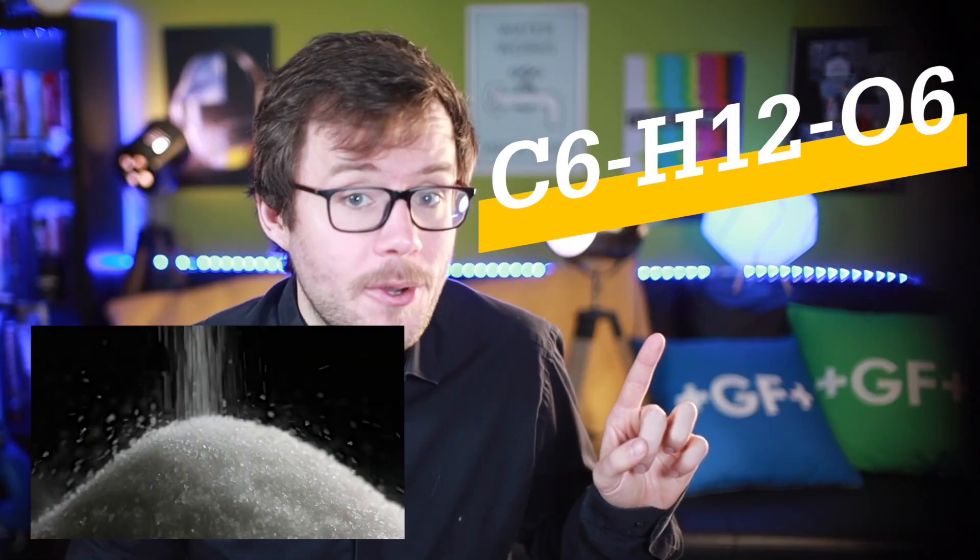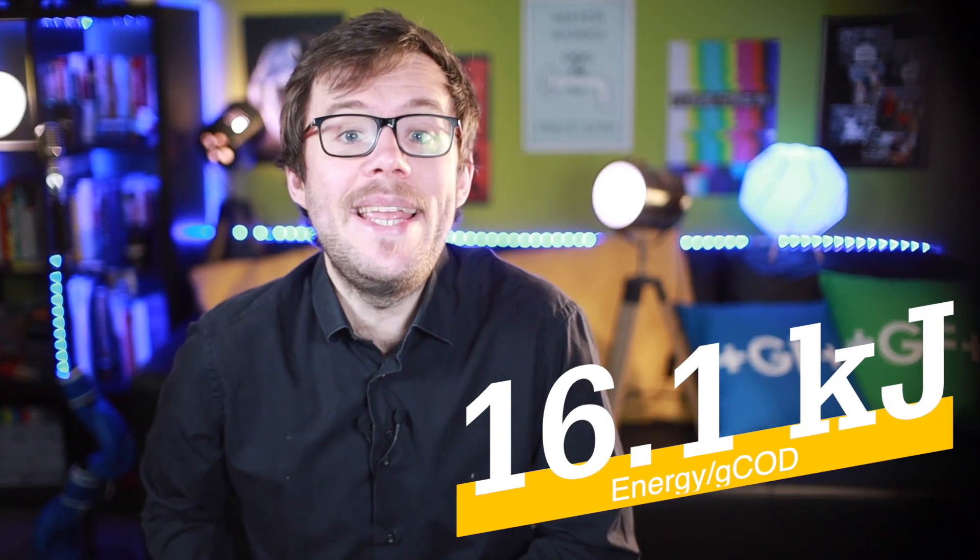Let me explain. This is coal — you recognize the C-H bond, so it's an organic compound. This is wood. And this is glucose — just one of the millions of organic compounds you'll find in wastewater. What I'm trying to show is that these organics are very, very similar to what we consider fuels. A series of studies conducted by Elizabeth Heidrich established a relationship between the energy content of municipal wastewater and chemical oxygen demand, using COD as a proxy with a spectacularly high correlation. She demonstrated there are 16.1 kilojoules of energy for each gram of COD.